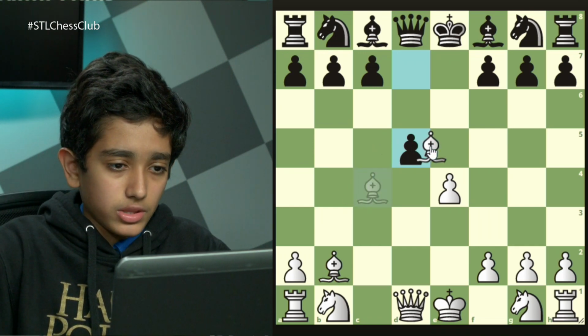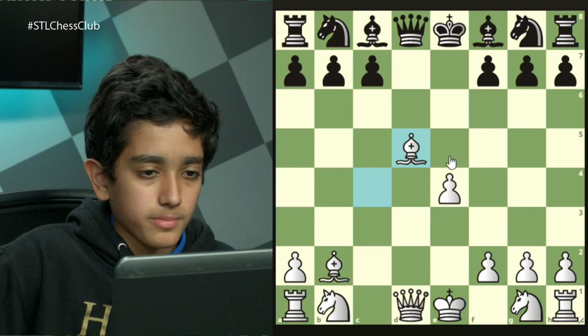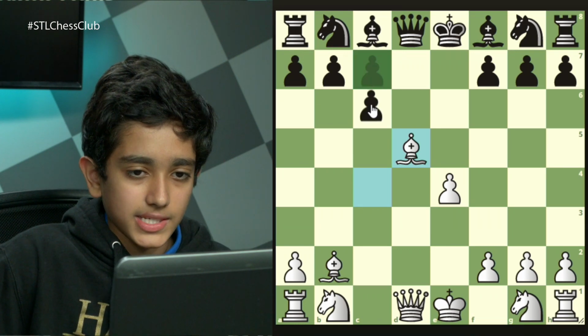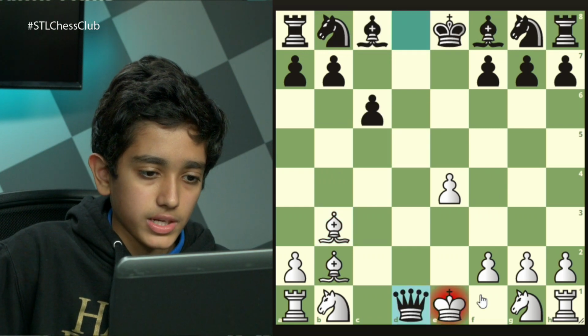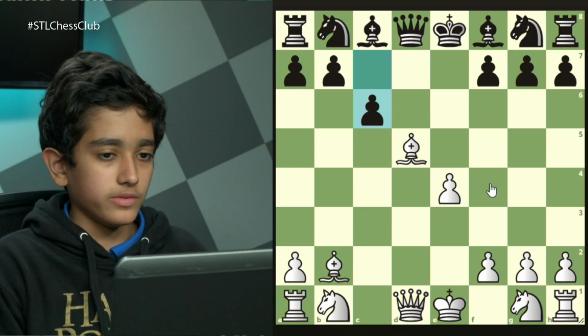White should now take back with the bishop, and you may notice already that this move has a pretty big threat associated with it. If black just plays a move like c6, very obvious, aiming to get rid of this bishop so that the queens can be traded, well, white has a stunning tactic, and I'll try and give you a moment to find it.